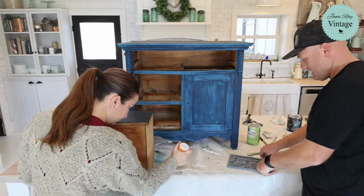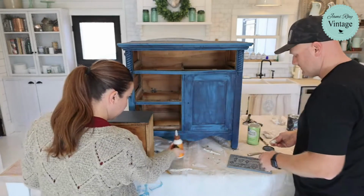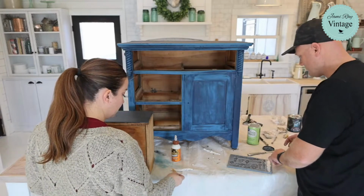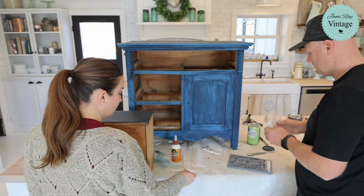All right, so last one here. Then probably while Jamie's finishing the drawers, I'm gonna do heat gun on that, so you can start stenciling. Yep. So we can start stenciling that. You can see it's drying lighter. When we seal it, it will get dark again.